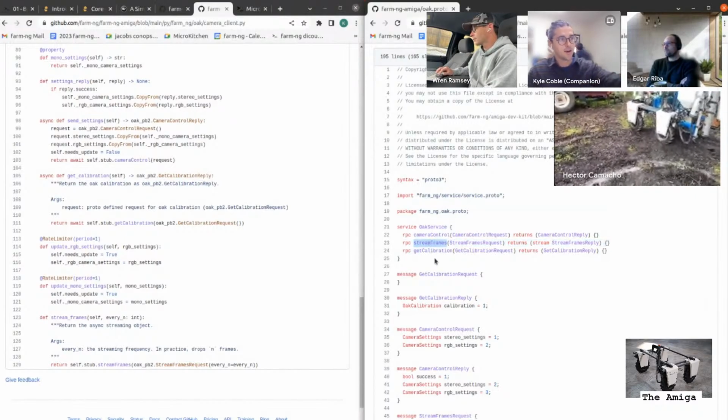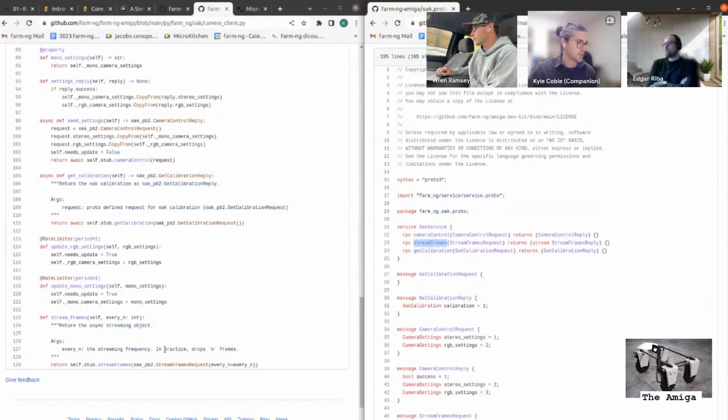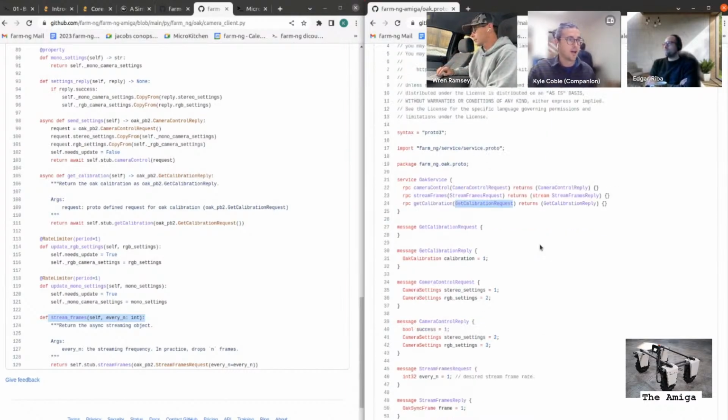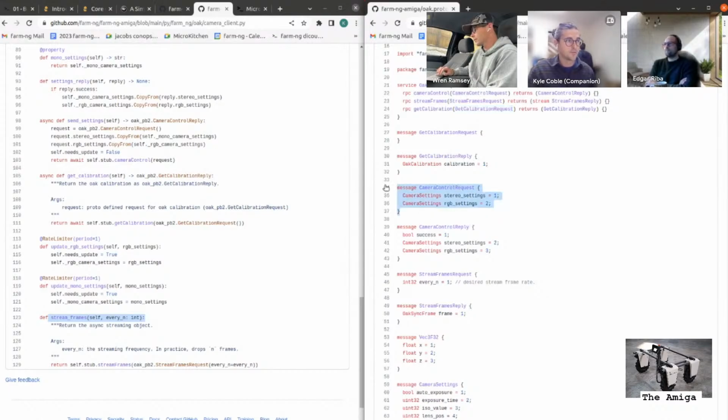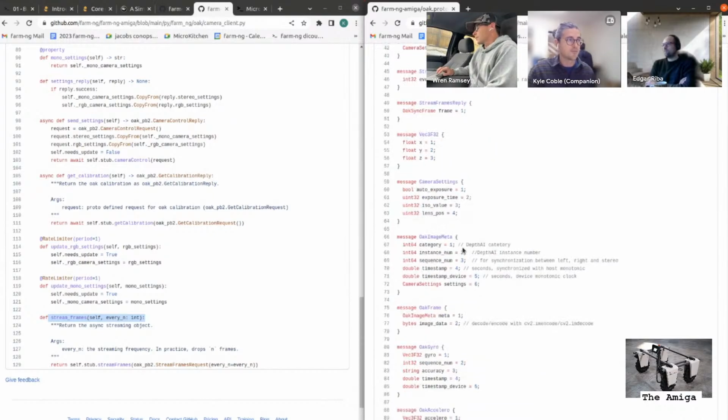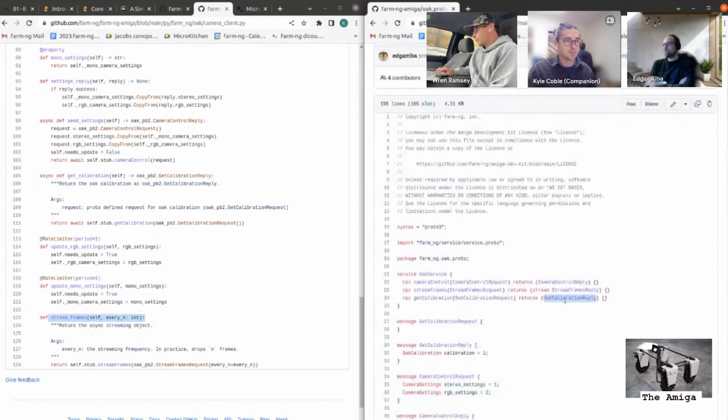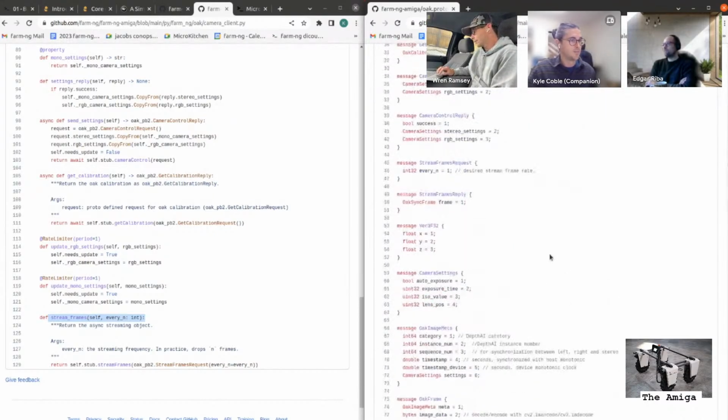You can see that the RPC stream frames is what is called by the stream frames method. If you wanted to get the camera calibration, you could use the get calibration RPC, where you would send a get calibration request for the camera. These are all proto-defined messages that you can see in the same file, and it would respond with a get calibration reply.